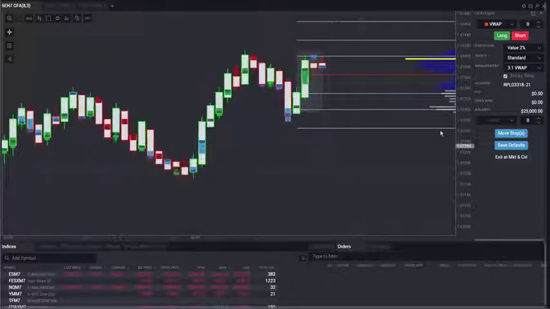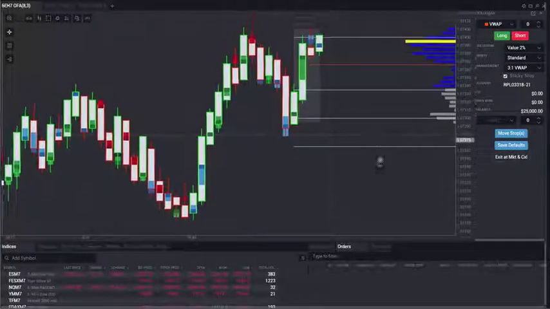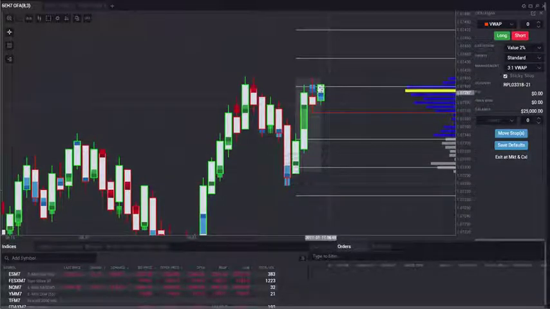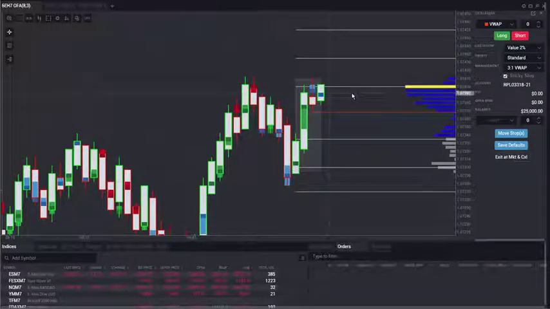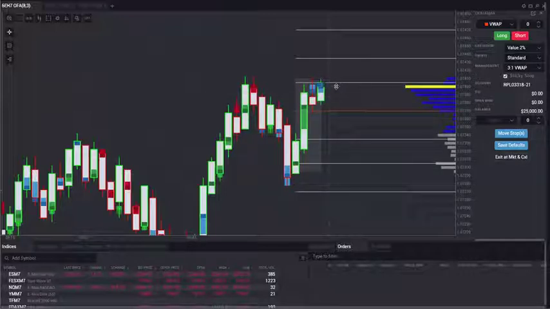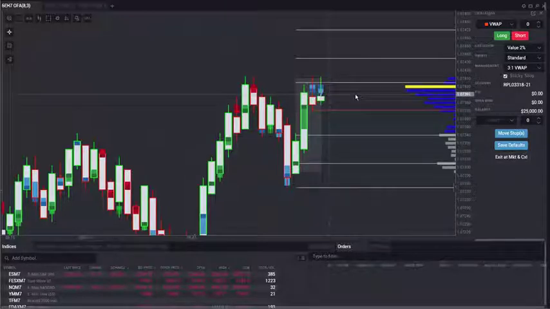I'm going to zoom in on this a little bit so we can see it just a little bit better. And here you can see the market starting to tease us, starting to act as though it's going to break out. When we get to breakouts and breakdowns, we'll see a little bit more in depth of what the actual rules for a breakout are. But just know that it doesn't matter which direction it goes, you're prepared for either outcome.